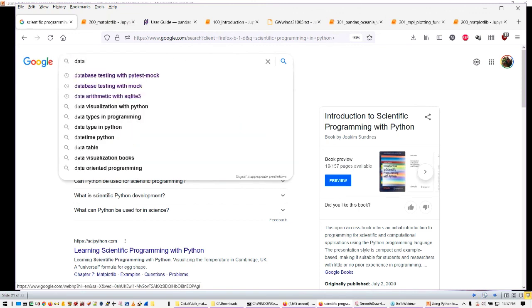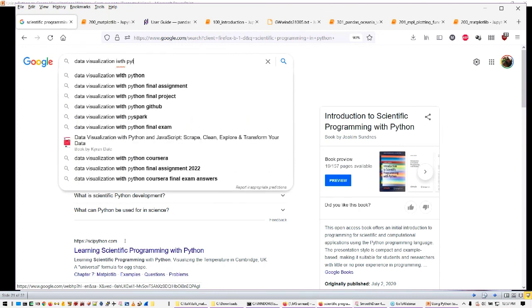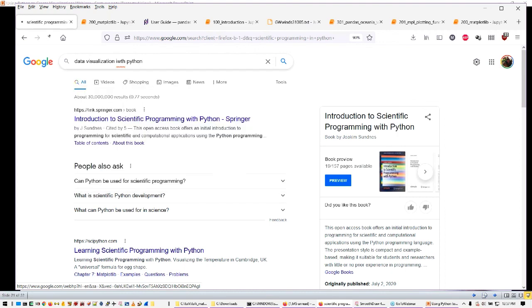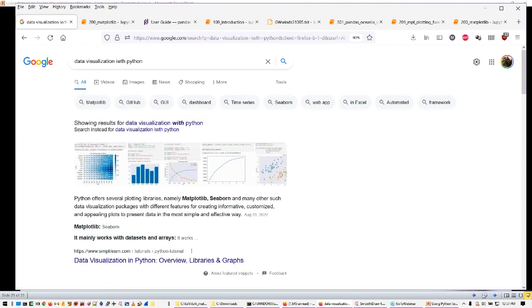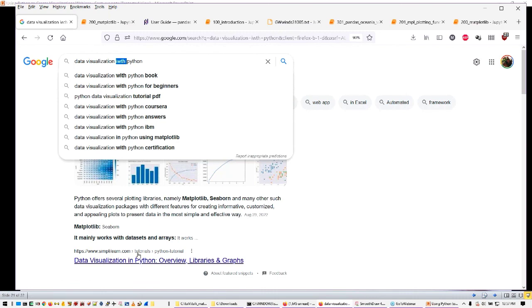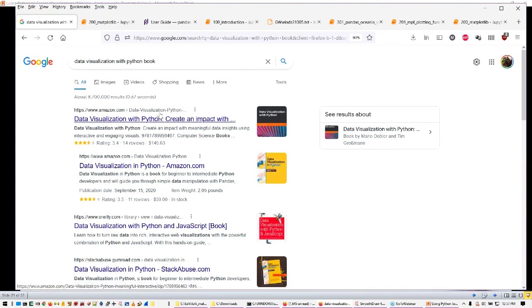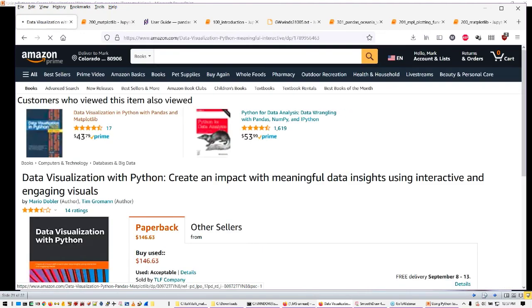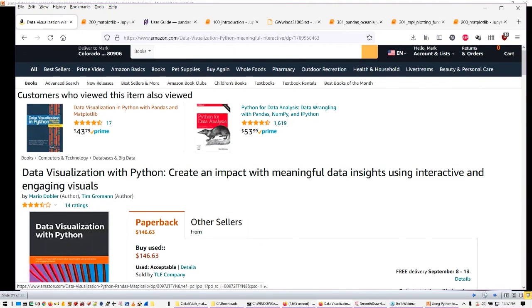Yeah, and I did remember one other book that I like that I'll share with you: Data Visualization with Python. This is a good one, more of just how to use it. This is a nice coverage of kind of the level I'm at.